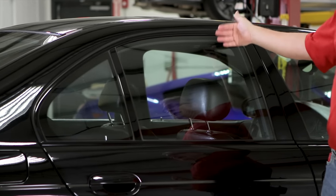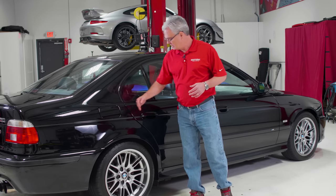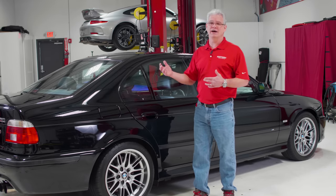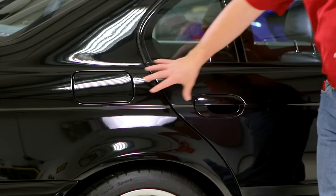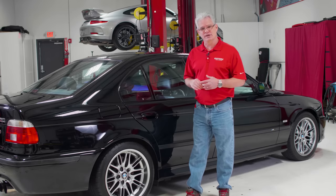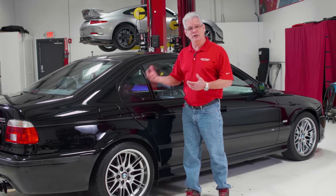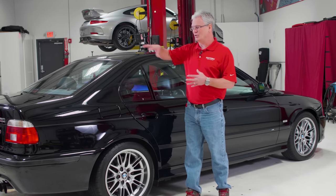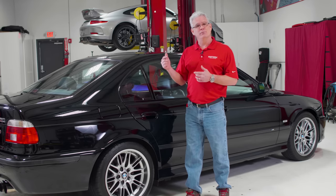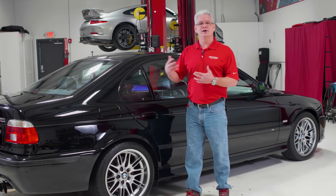As I look down here between the two panels, these doors are in far worse condition than the back is. You can see a difference in color between the two — that's telling me somebody has polished on this recently, so I want to find out why. Has this been repainted and polished while this area wasn't? Those are the different kinds of things I'm looking for to find out what level I'm going to have to go to, and I'm going to do that same process around the entire car. Now we're going to go to a few other areas and look at some problem areas we've found and discuss how that's going to affect our next steps.